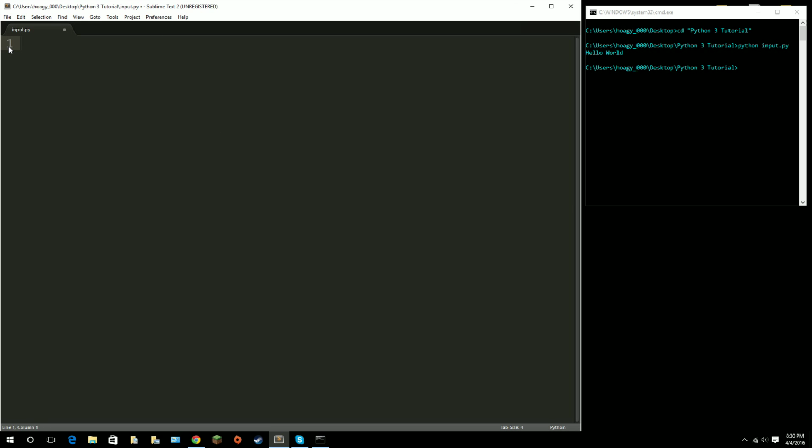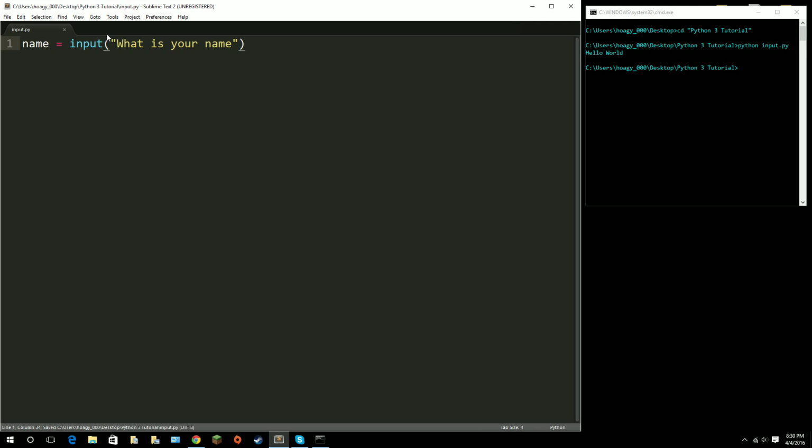So we're going to go ahead and delete this, and I'm going to get into input. So gathering input from the user. There's really easy ways of doing this. In fact, I'm just going to show you. I'll set a variable for name, and the name of my variable is name. And how you want to call input is you just want to type in input and then in parentheses, and just like you're printing something, say what you want it to say before you gather the input. So what is your name?